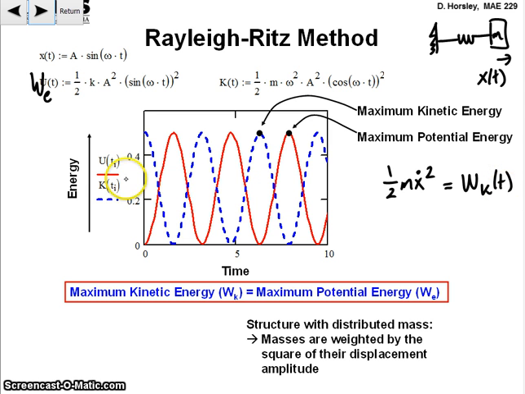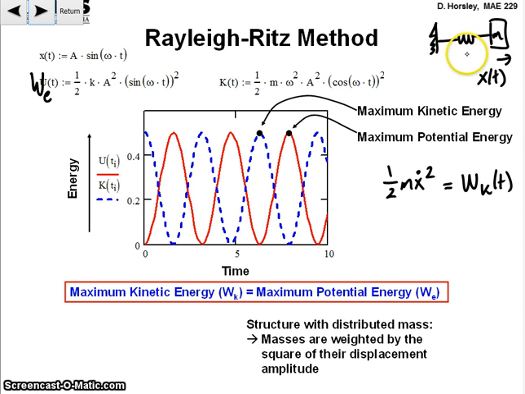And now here's a plot of the elastic strain energy, that's this red line here, and then the kinetic energy in the mass, and we can see that they are oscillating. One of them is sine squared, and the other one is cosine squared. But what happens is basically the energy is sloshing around. There's basically 0 potential energy here at T0, and all the energy is in the kinetic energy, and then it just transfers from one type of energy to the other. And this is an example where there's no dissipation.